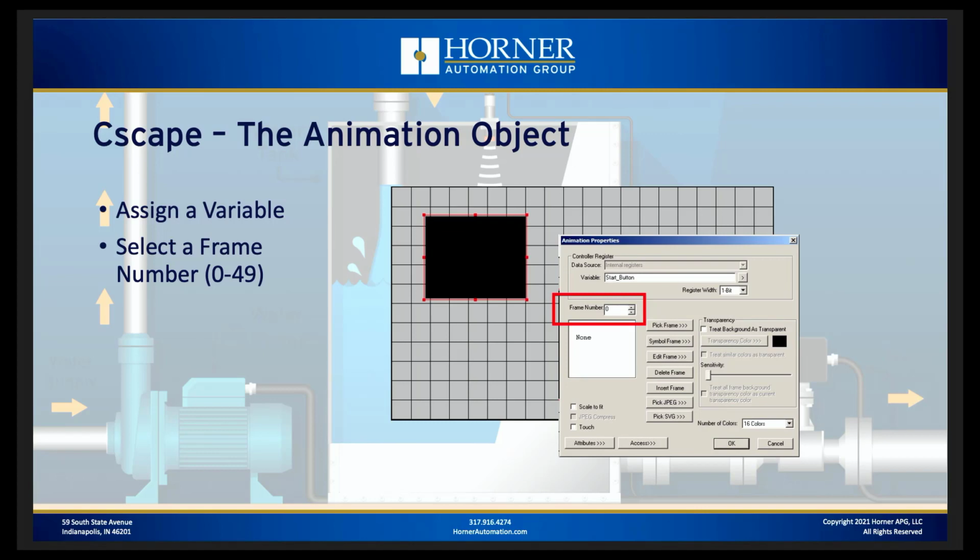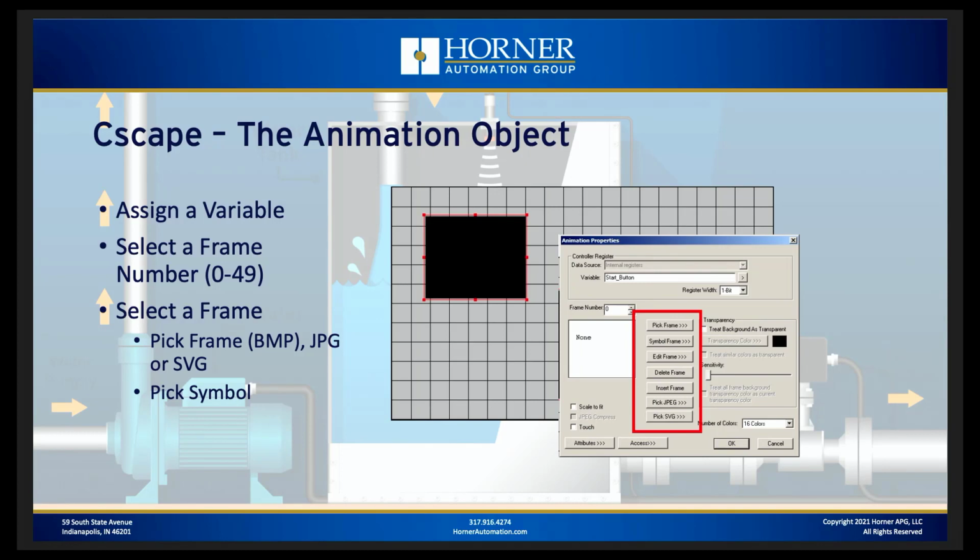And using the animated object, you can have up to 50 frames associated with the same variable. Of course, that means it can't be a bit type variable since you have 50 different potential values tied to that particular object. Okay, so you need to select a frame number, and almost always the first frame you select is going to be frame 0. What's the value at 0? So once you've selected the frame value of 0, let's say, next you're going to pick the image that's affiliated with that particular frame. And it also could be a symbol. It doesn't have to be a separate file. Okay, so you're going to pick either the image or the file, or the symbol, I should say, for that particular frame.